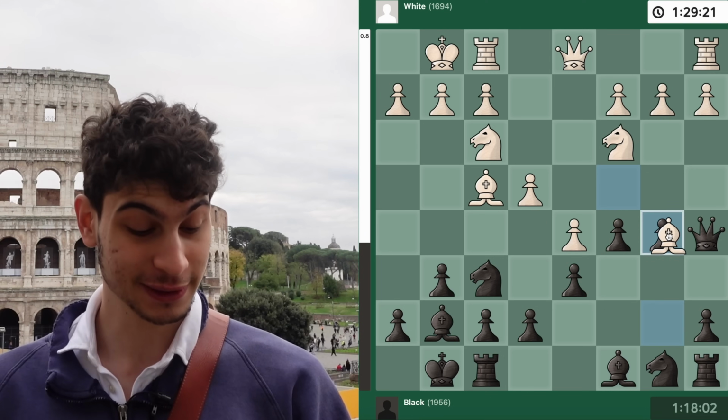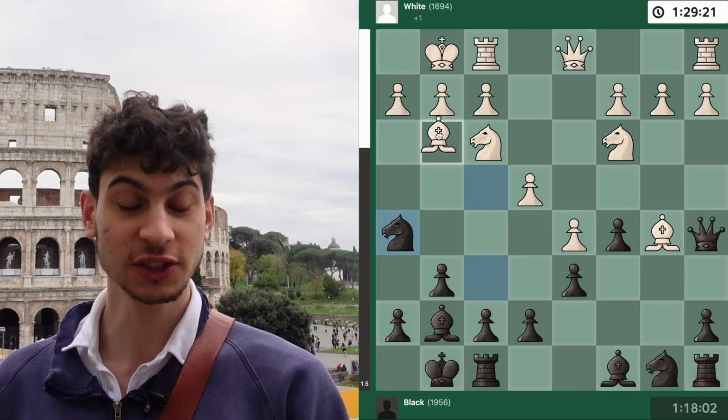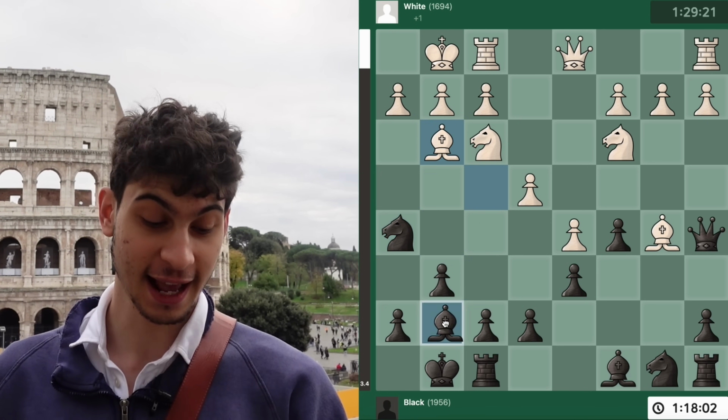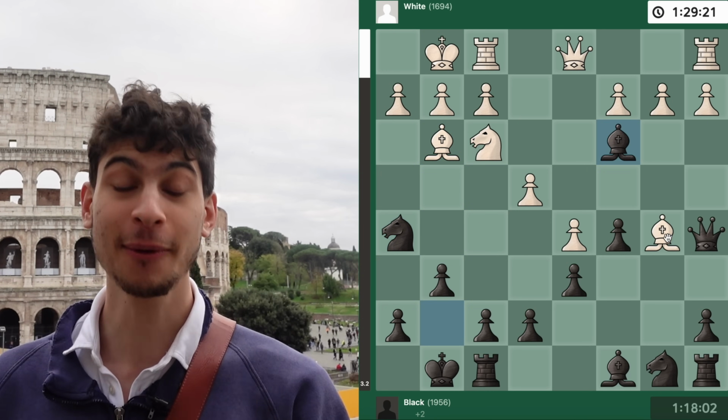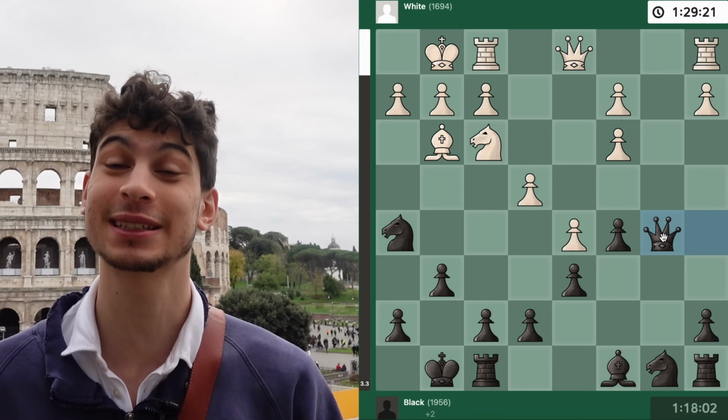And this time around, if you take with the bishop, I just go knight h5, attacking this bishop, and once you defend it or move, then I have bishop takes c3, and now I really win a piece. Now it's a lucrative, real-life tactic that wins me material.